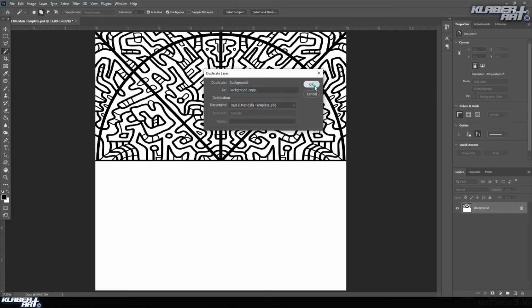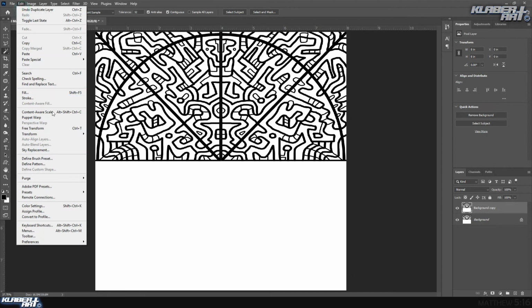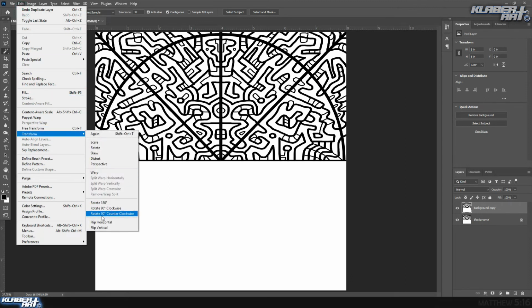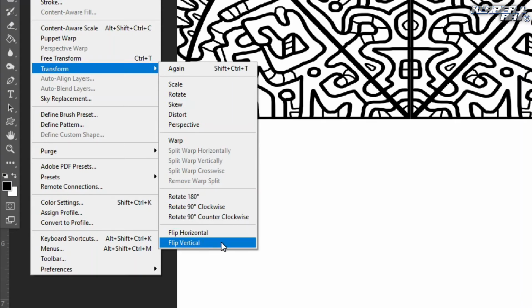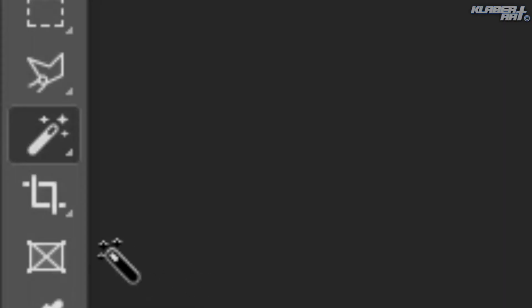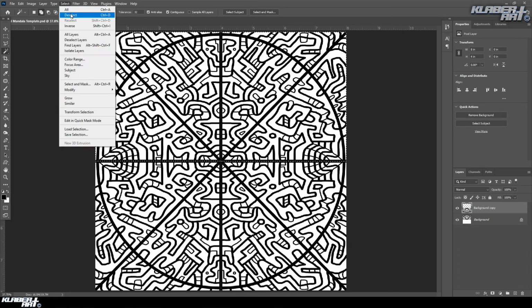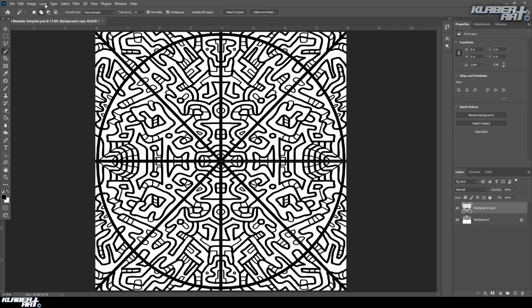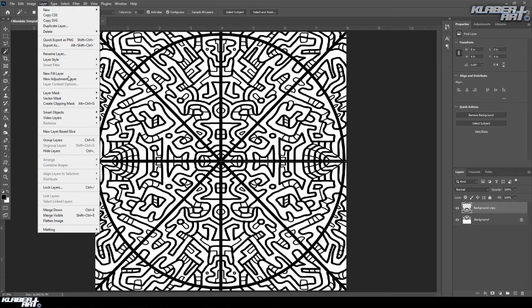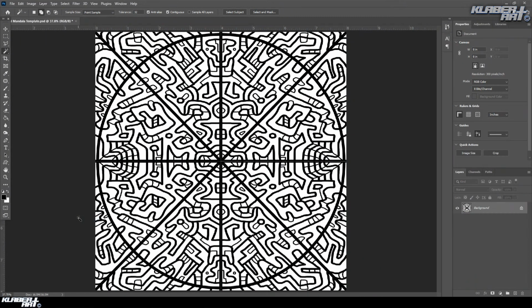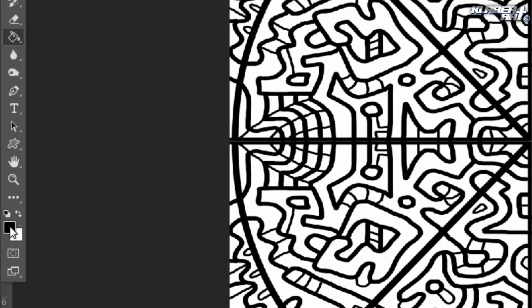And then you want to duplicate that, and then Edit, Transform, Flip Vertical. Same thing's going to happen. You're going to have that white show up, so you use your magic wand tool, select the white, hit backspace, and it gets rid of it. And then Select, Deselect. Now you want to go to Layer, Flatten Image, and it'll make it all one nice layer. See right there. And now you're ready to color it in.